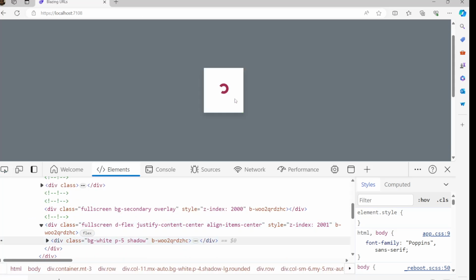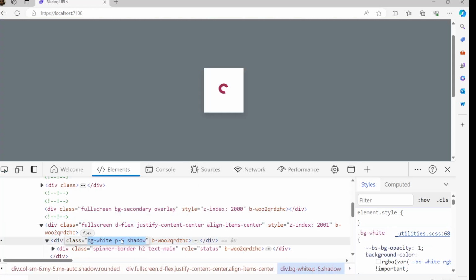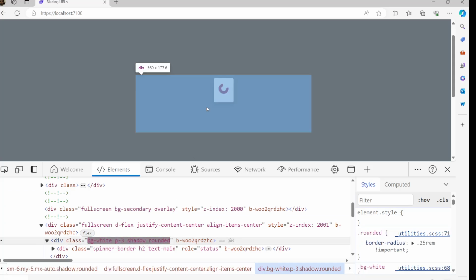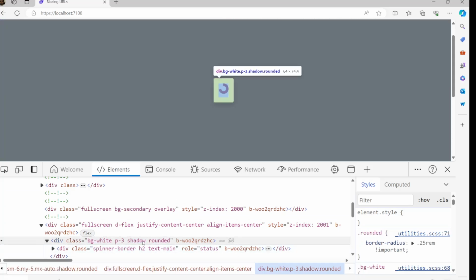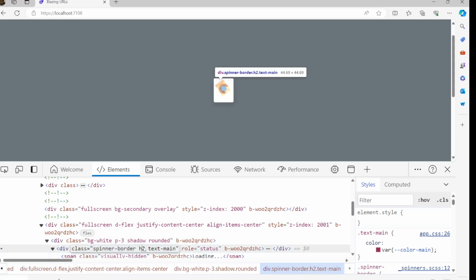Now we'll first come here. We have p-5. Let's remove this and let's say p-3. This is fine. Shadow, let's have rounded as well. Rounded. Okay, now it has this H2, which is fine, or maybe we can say H3. H3 is also fine.